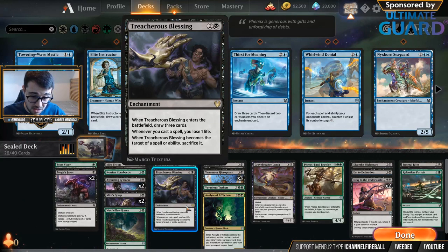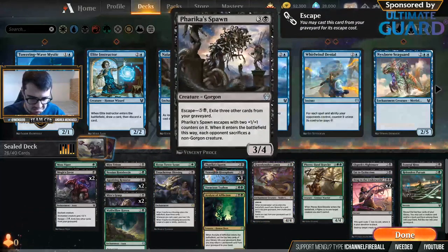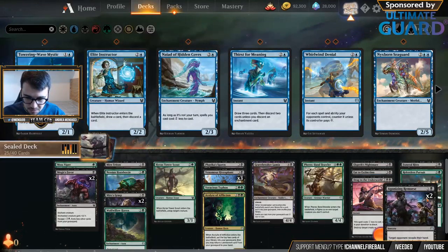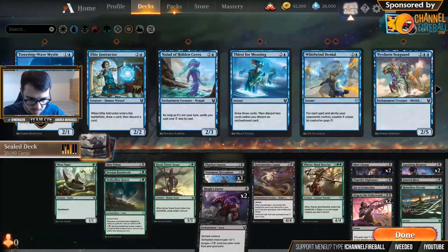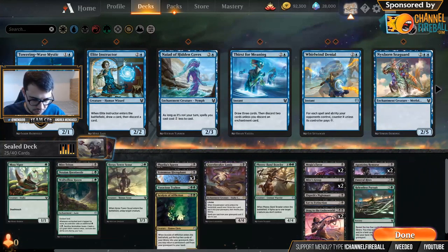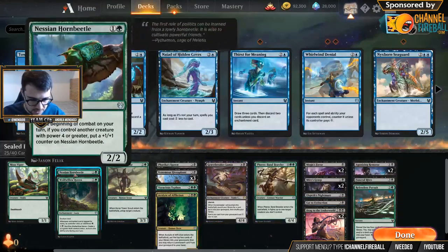We're playing best of one. I mean, sealed's low. When you cast a spell, you lose one life. Do I have any way to sacrifice an enchantment? Yeah, I guess I'm cutting Treacherous Blessing, although that feels very bad. I guess I can cut Agonized Remorse. Maybe I can cut Mage's Favor. I can cut one Mage's Favor, although Mage's Favor with all the self-milling is really, really good.